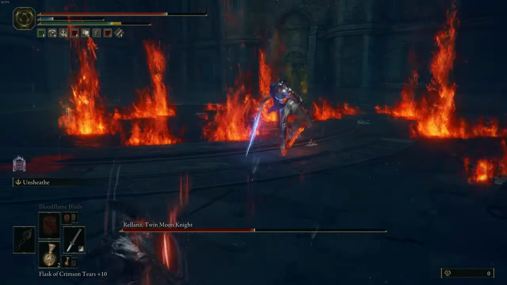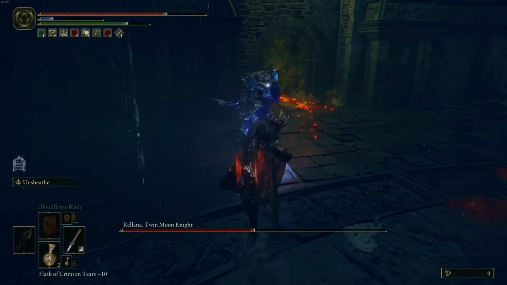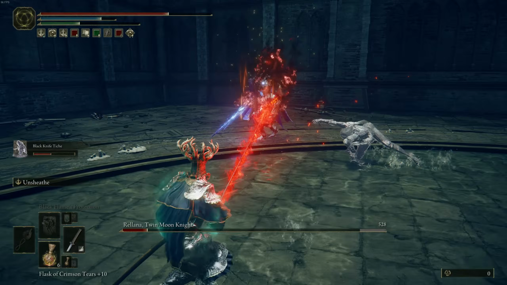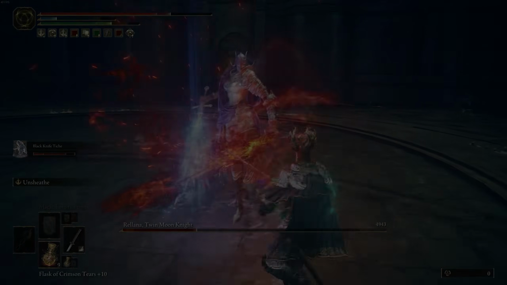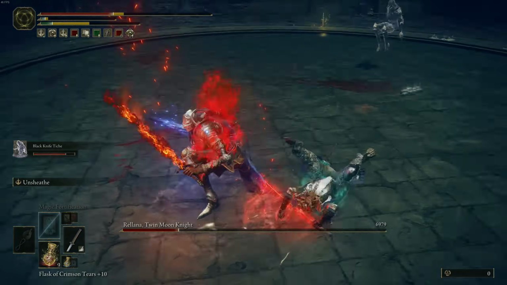If it's a continuous slash, keep rolling away from her, and at the very end of it, use your Unsheath on her. That is one of the openings for phase 2. The least likely one, but the best one, is just normal sword slashes. If she does this, get behind her and use Unsheath. As you can see, I tanked one of the slashes and I broke her posture.